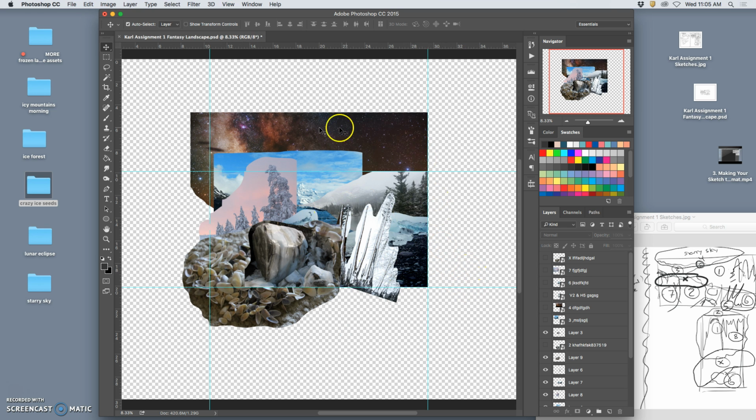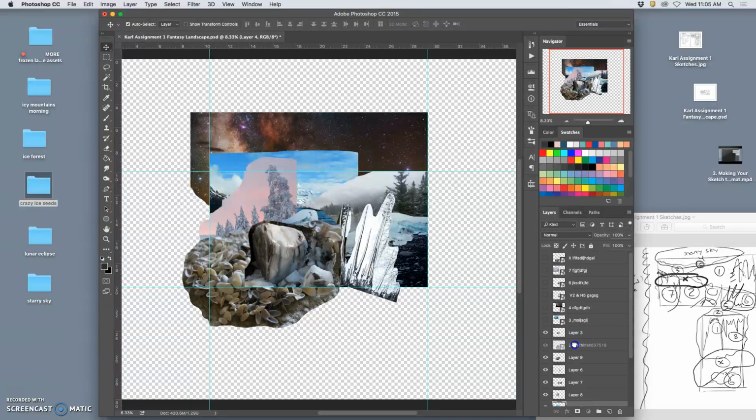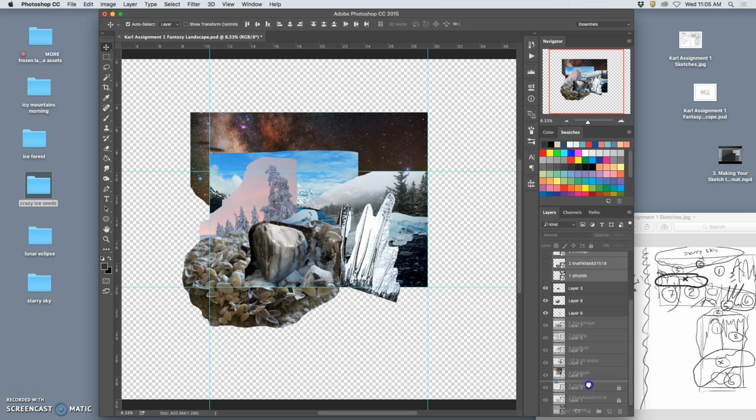So then I turn my guides back on. Then I can kind of push things to the edges, make sure my mountains are where I need them to be. All that good stuff. And now I have to start cleaning them up. Okay. So I move all of my visible assets together like that. And I'm going to select them all. Move all of my turned off smart layers below. Just hold down Shift and you can select all these layers that are turned off. Then move them down, down, down, down, down. Just on top of your sketch.